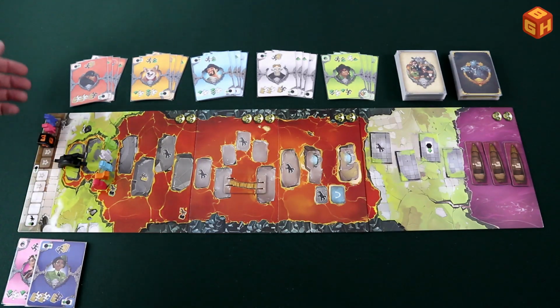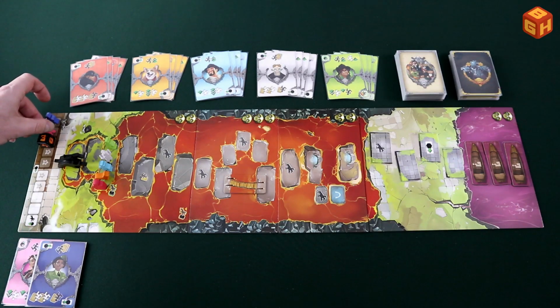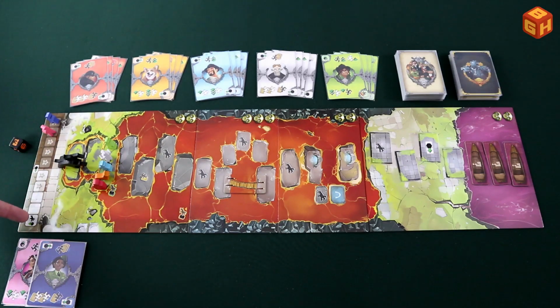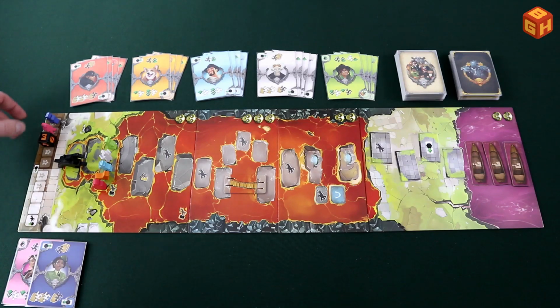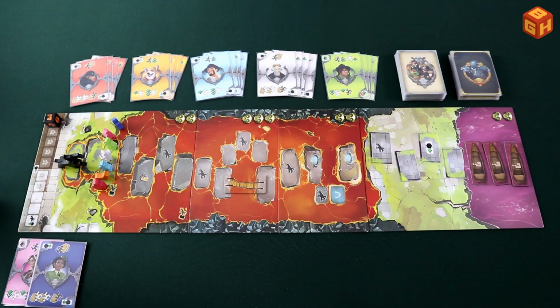Any other characters that are not being played, you put the meeples on the first 2 spots or any number of spots of this track. This is the Cerberus track. And then you put Cerberus's die on the first available spot, indicating that Cerberus's track is shorter now. So if these 2 people were also playing, then Cerberus's die would start there.